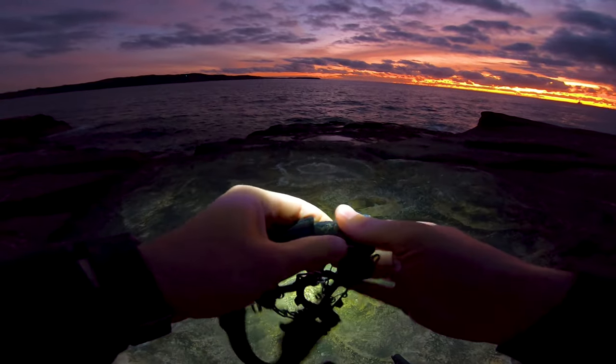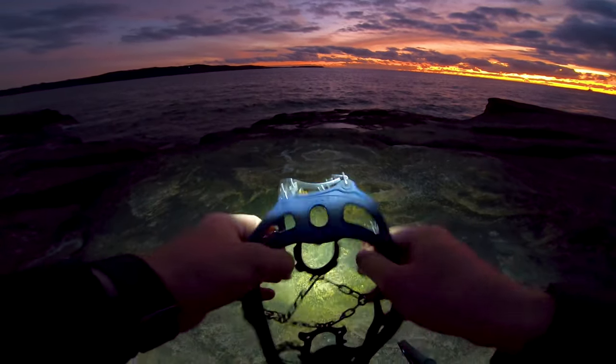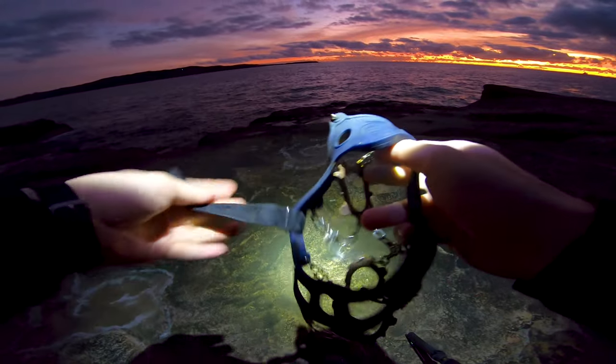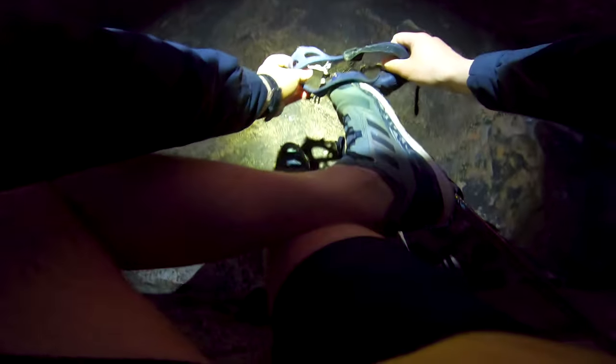So guys, we're going to chuck these cleats on as normal. Got a life jacket on, all that kind of good stuff, high-vis clothing. Told someone where I am, especially when I'm fishing solo. When I put these cleats on, they just go over your normal beater shoes with a good sole. It just goes over.